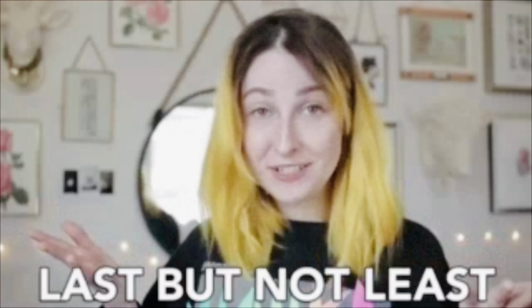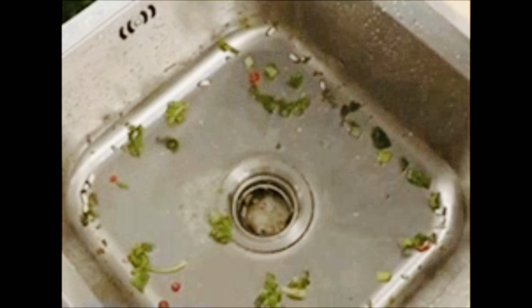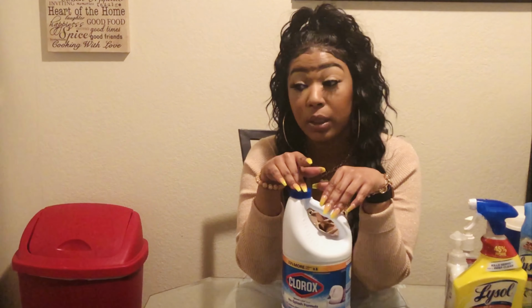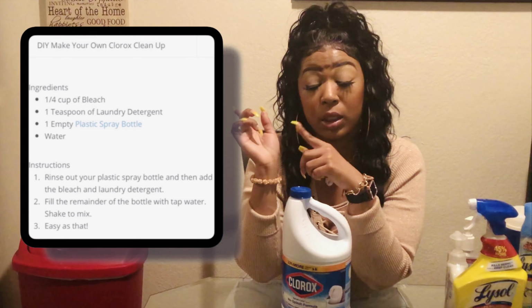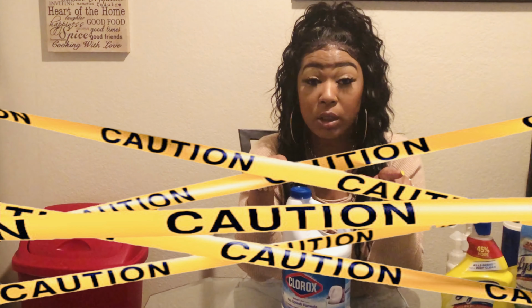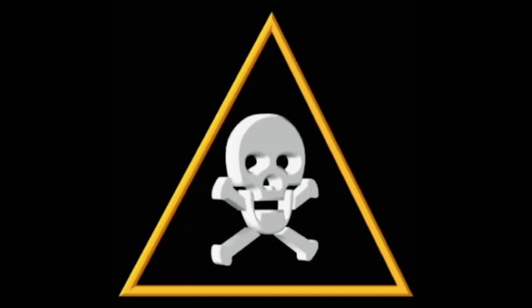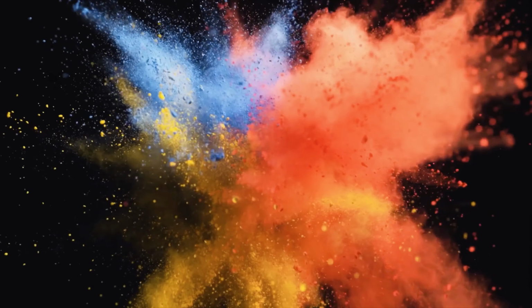Last but not least, we have our Clorox bleach. I like to pour this in the sinks just to kind of keep your sinks free of smells. This right here is the instructions to make a disinfectant of your own. Don't mix it with anything else. Make sure you follow the instructions exactly as they're listed, because if you mix bleach with any other chemical, it can be very harmful. Make sure any of your hard surfaces, wipe them off, because those are the ones that are going to kind of hold on to the coronavirus.